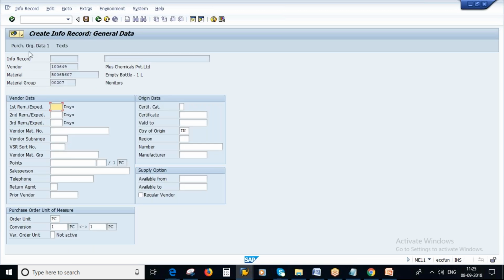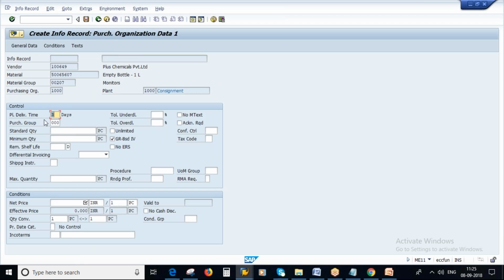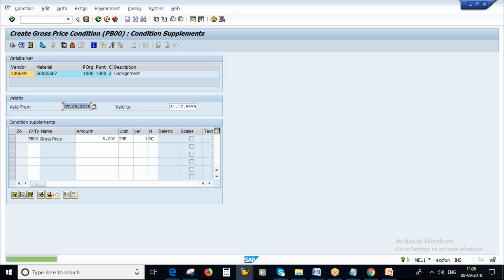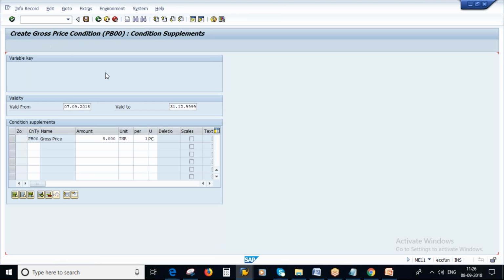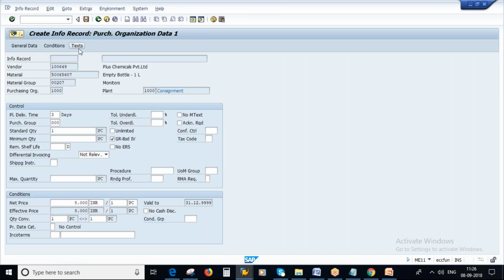Go to purchase organization data, planned delivery time 3 days. The price is 8 INR per piece. Okay, conditions done. Now go back. You can maintain text also.